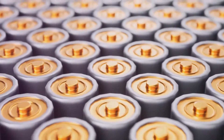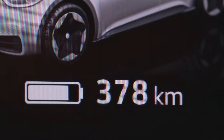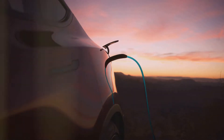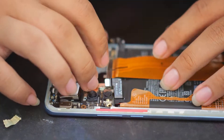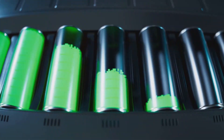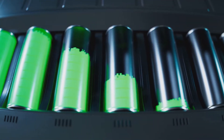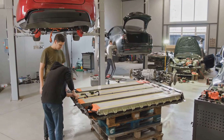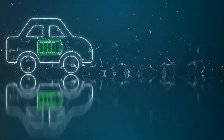One of the standout features of Samsung's solid-state batteries is their impressive longevity. These batteries are designed to last up to 20 years, far surpassing the lifespan of conventional lithium-ion batteries. This extended lifespan not only reduces the need for frequent replacements, but also lowers the overall cost of ownership. The durability is attributed to their robust design and the absence of liquid electrolytes. With solid-state technology, the risk of capacity loss and performance degradation is significantly minimized, enhancing customer satisfaction and contributing to environmental sustainability by reducing battery waste.